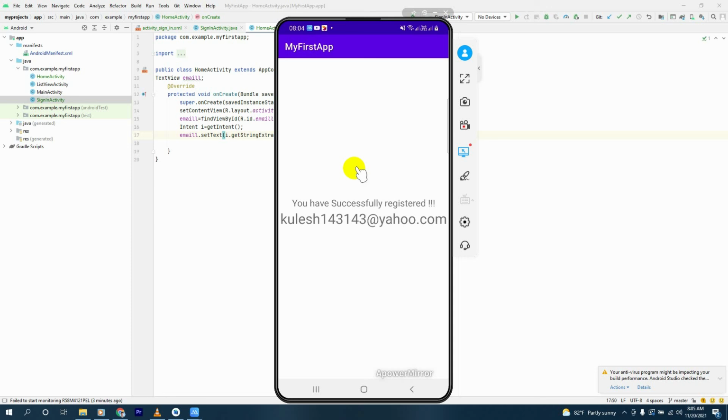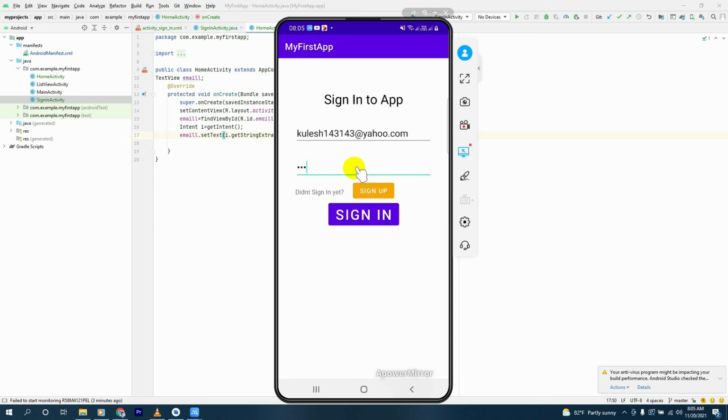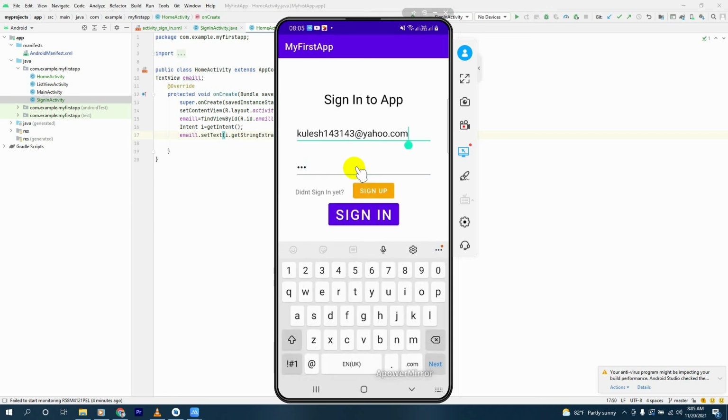Wow, it's so fabulous and very amazing. We'll go back here and we'll give a wrong email address and see what happens. So after we press sign in, nothing happens. That means we have to provide the same static email address to log in to our application.